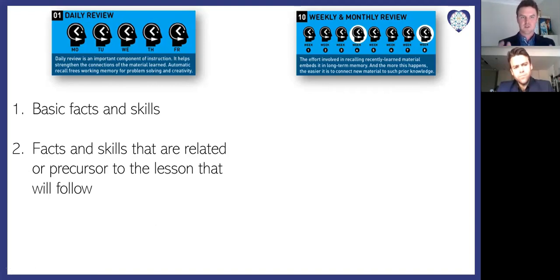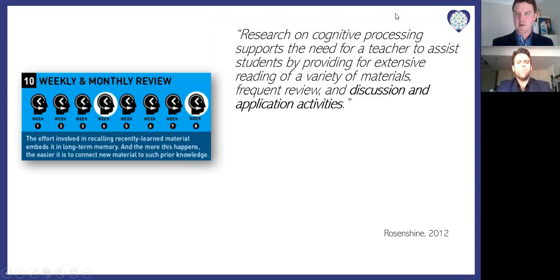So if we summarize those points, we conceive daily review, based on what Rosenshine says, to be about reviewing basic facts and skills in your learning area, and possibly also facts and skills that are related to or precursor to the lesson that follows. So that's daily review. Let's have a look now at what he says about weekly and monthly review.